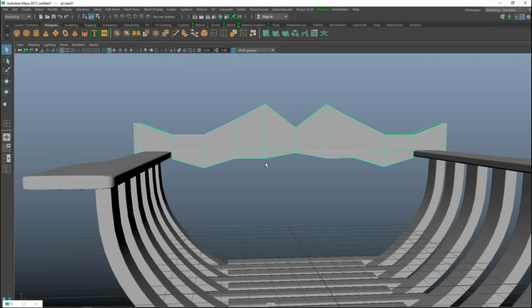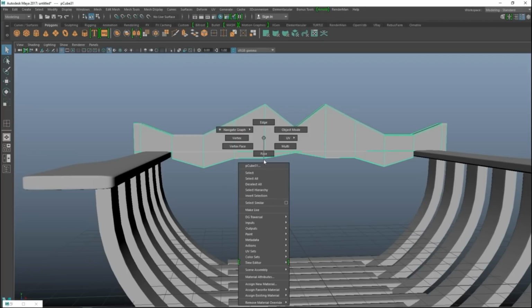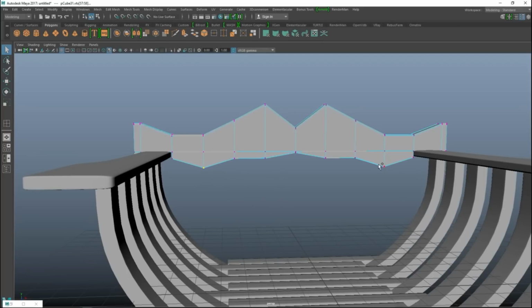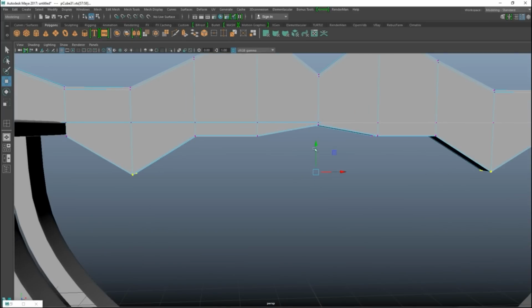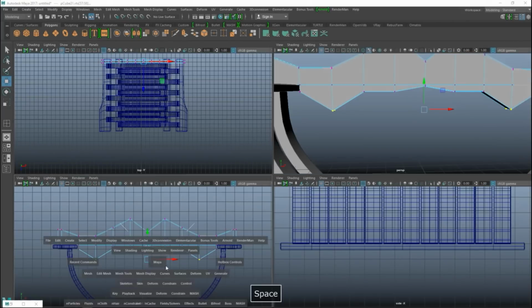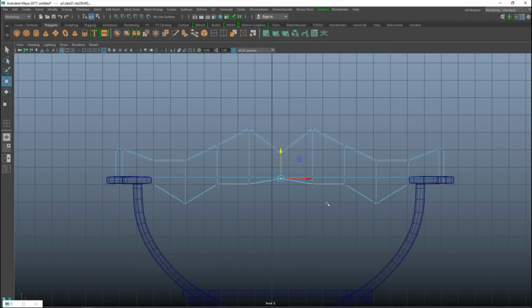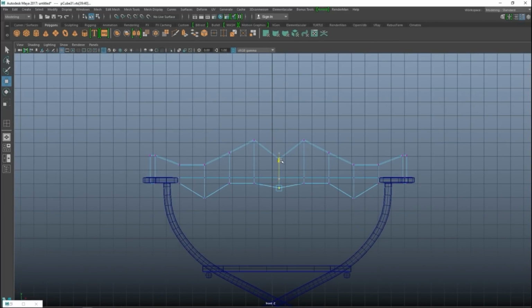Okay, let's see if there's anything we can do to just kind of emphasize that a little bit. So what we'll do is we'll right click, go to vertex. I'm just going to pull these down a little bit more. And I'm thinking about taking the one in the middle, just that, and do that as well.